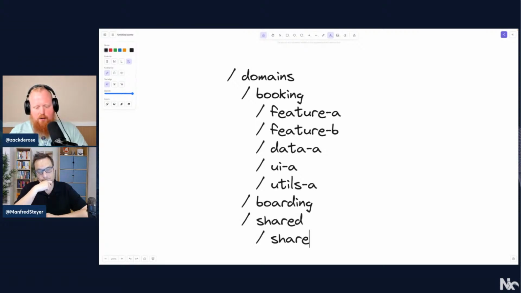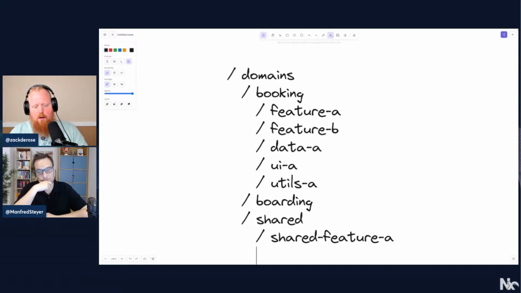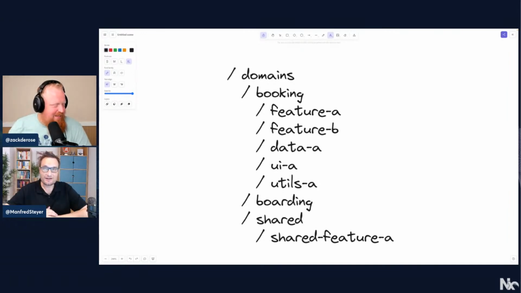So this would be like shared feature A, or are there domains inside of shared? How does that work? If I'm hearing you right, Manfred, you would say you should keep shared as small as possible. At least the use case specific stuff in shared. Okay. Shared features, shared data should be minimized.